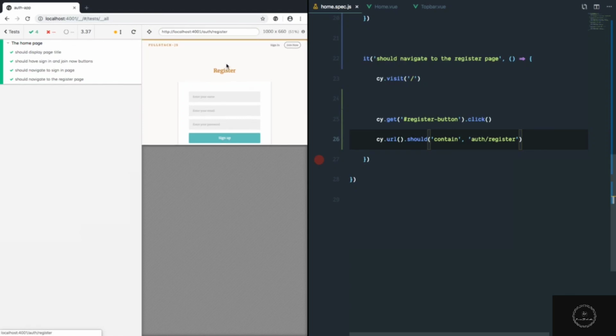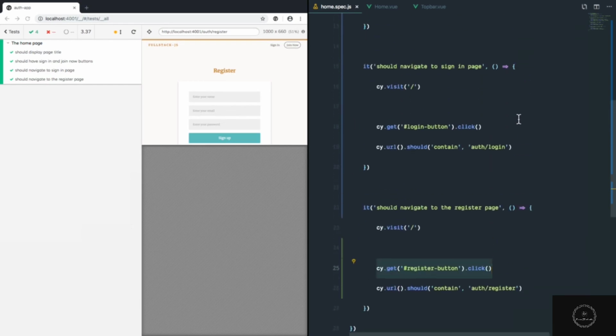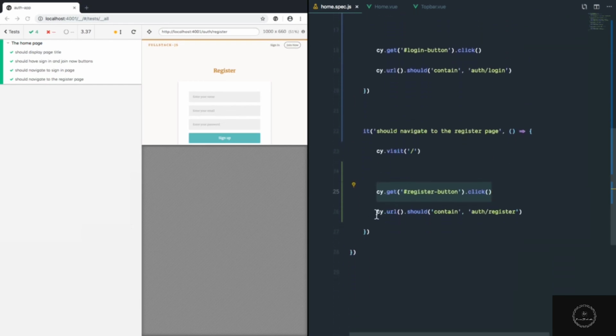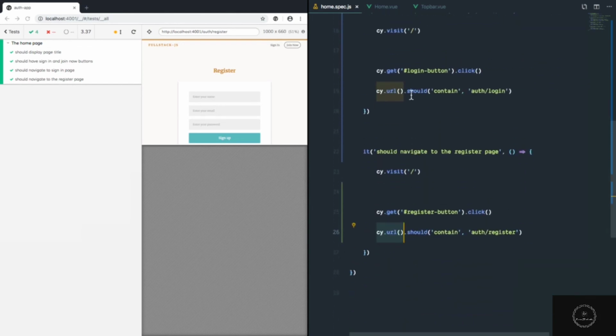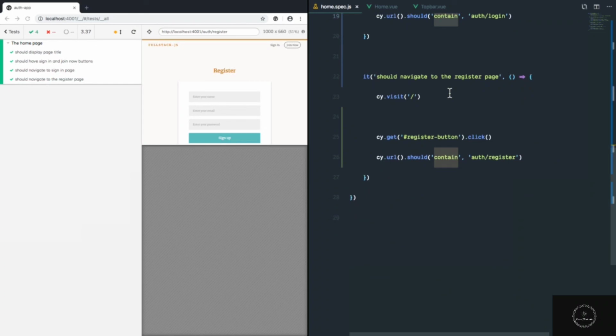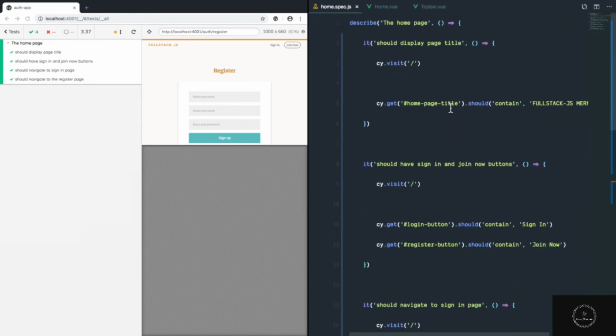So those are the tests for our home page, and we've learned how to get elements from the page using CSS selectors. We've also learned how to get the URL and run assertions on that URL. The assertion library for Cypress might be a little strange because we are calling should and passing in a string as the method to test, but you're gonna get used to it really fast. Alright, go ahead and write some more tests and let this stick.